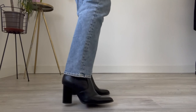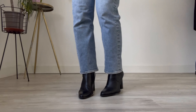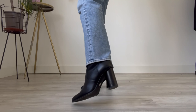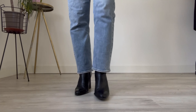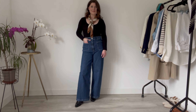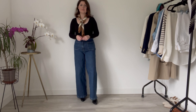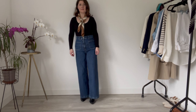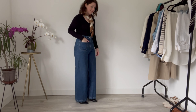A pointed-toe shoe will carry you a long way regardless of whether it's flat, heeled, or a boot, and they have the added bonus of lengthening your legs too, so they're always flattering to wear. These ones are from Zara and quite simply they are my most worn shoe — they're 100% leather, I got them about a year and a half ago, and they are incredibly versatile. Another benefit of a pointed-toe shoe is that the narrow pointed toe will balance out silhouettes if you want to wear more oversized or voluminous pieces. For example here I'm wearing wide-leg jeans — there's a lot of volume in these pants — but wearing the pointed-toe ankle boot at the end narrows my silhouette right at the end, resulting in a lovely contrast and balancing out the whole look.